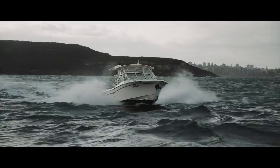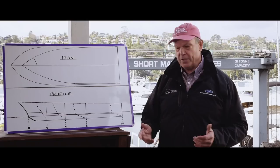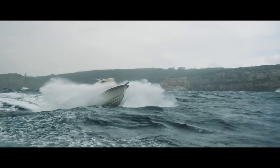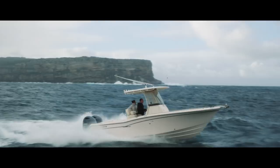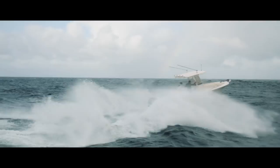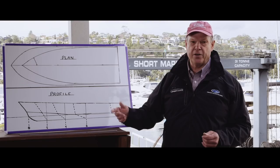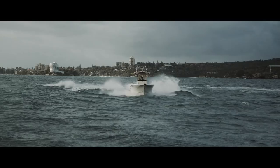As you put the bow down, you're often giving up two things. One, you're putting more hull in the water, which slows the boat down. You may also be increasing the tendency to bow steer slightly because you have more hull in the water. And since the spray or impact zone of the hull is further forward, it tends to make the boat wetter. But if all those things are less important to you than a smoother ride, then put the bow down — either by trimming the engines in a little or by dropping the trim tabs.